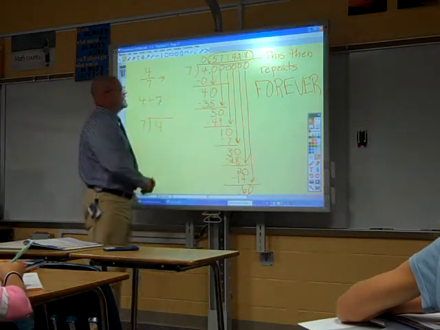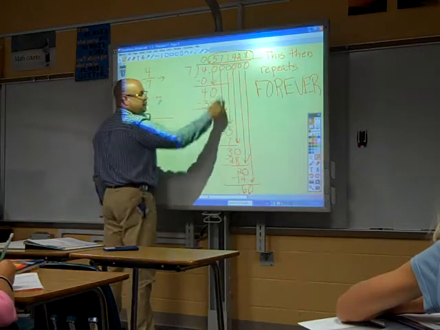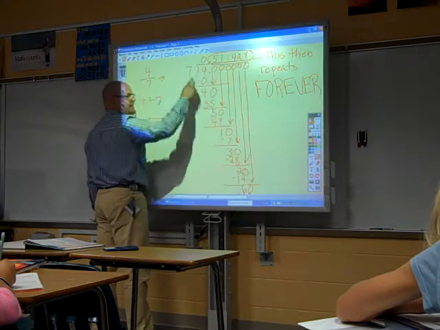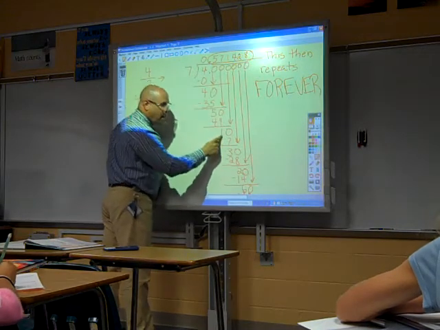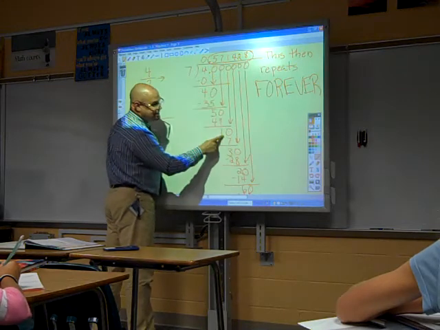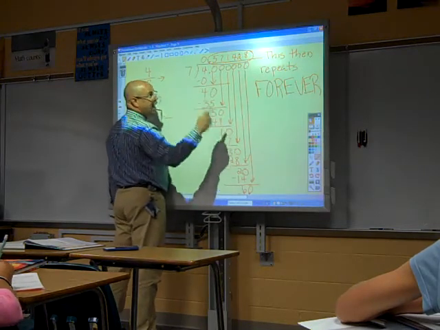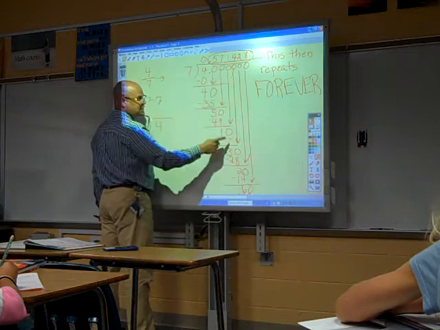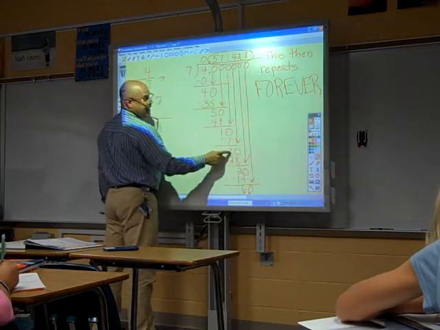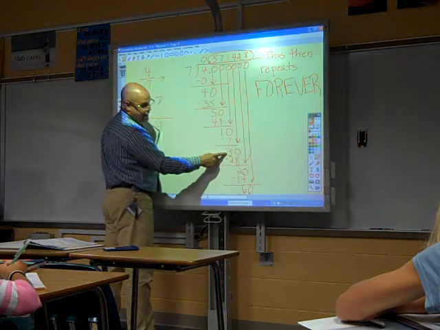Run through the whole process again. I got 5, I brought it down. 7 goes into 50. 7 times 7 is 49. Subtract, I get 1. Bring the number down. I have 10. 7 goes into 10 1 time. 1 times 7 is 7. Do my subtraction, I get 3. Bring a number down. 7 goes into 30.